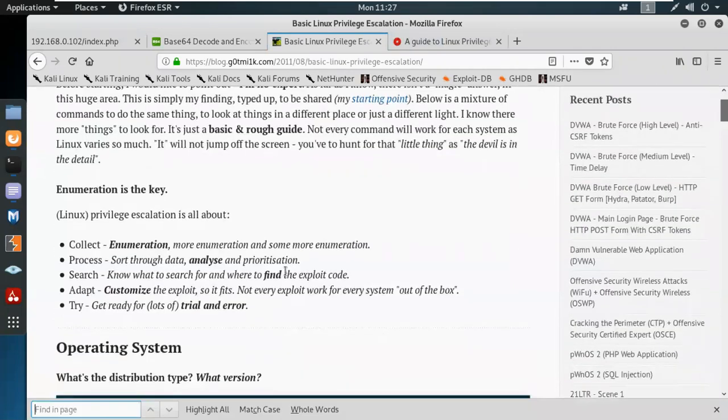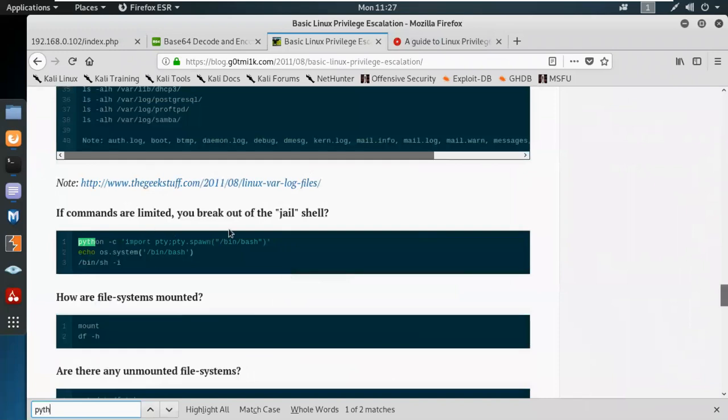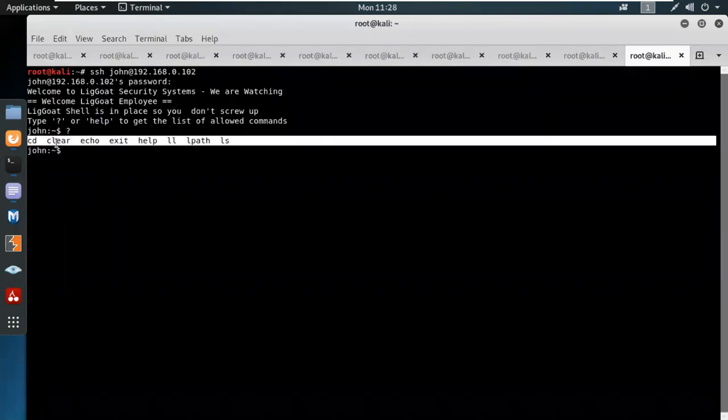So over here, let's go. If the commands are limited, you can break the jail shell. First of all, jail shell means restriction area. और यहाँ पे हमें restriction commands दे रहे हैं. So सबसे ज़्यादा important यहाँ पे क्या है? You have to check all the things one by one over here to enumerate or escalate the privilege. So for this case, what we're gonna do? We're gonna try to enumerate the services. Or the escalation part. So the most important part is to understand how does it look like.